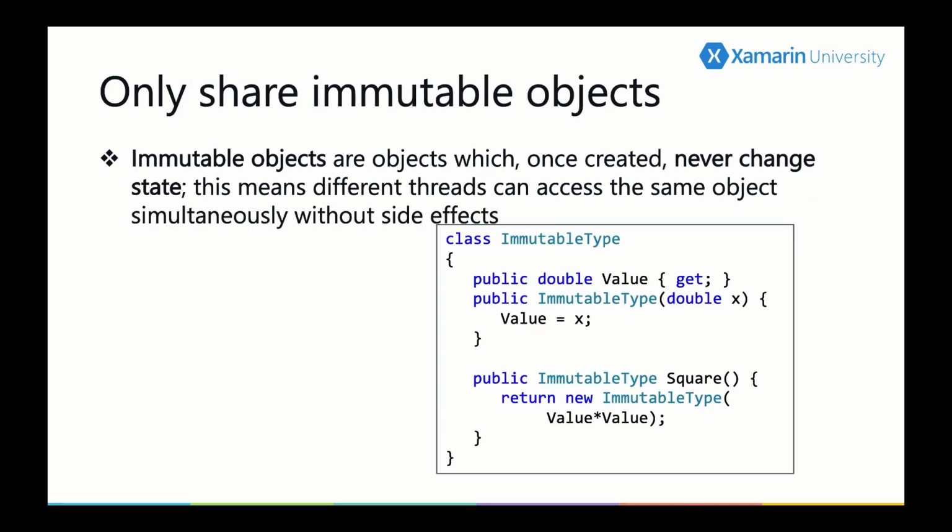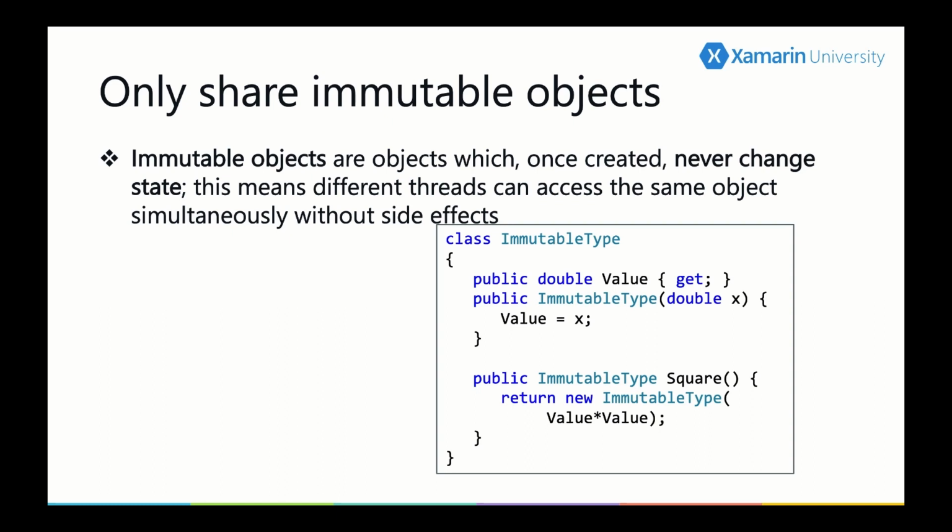Let's now look at another approach. This one is about using immutable objects. Immutability means that you can access the object without really worrying about its state changing, even if that's across threads. If possible, you should always aim to design your shared objects to be immutable. So, like we said before, the string class is one of these examples.